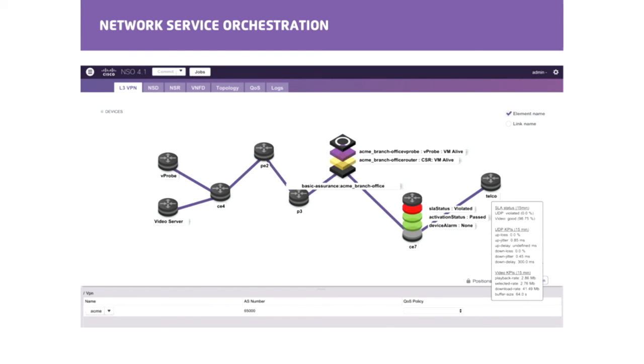So what we have here, if I concentrate on the right part, illustrates a leg in the VPN. So to the far right, there is the CPE, and what we have, sort of the layer here, if you click on the layers here, you can see assurance information. So the top red circle is that the SLA is violated. So we've asked the assurance system, please monitor the SLA for this endpoint in this VPN. Then also we have the green thing indicating we did run an activation test when we orchestrated this service.